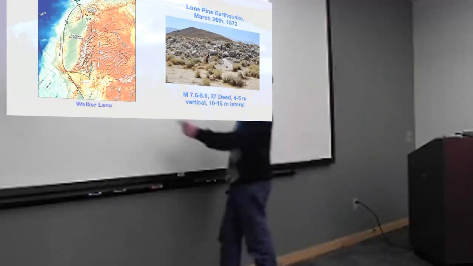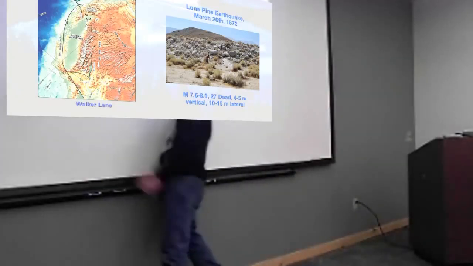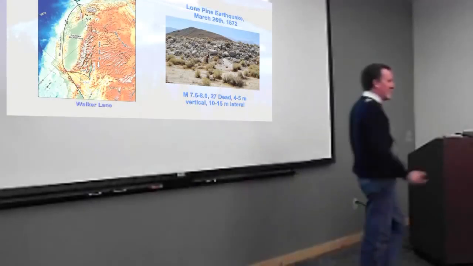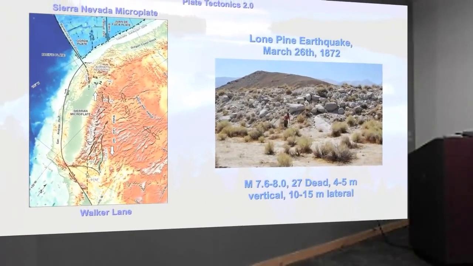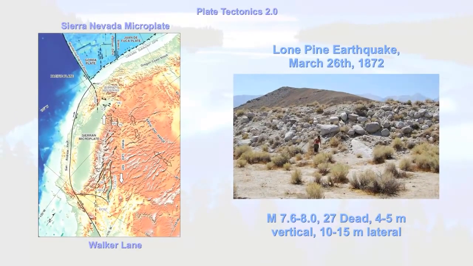And these several basins, not big, okay? So that's kind of interesting, like, wow, we have a lot focused here just to the east of the Sierra, which is not a surprise. And just to show you how large some of these earthquakes have gotten, this is kind of nebulous because it's old, a 7.6 to 8.0 event in Lone Pine. So we can have big earthquakes in the Walker Lane, okay? So that's a little bit of plate tectonics 2.0.